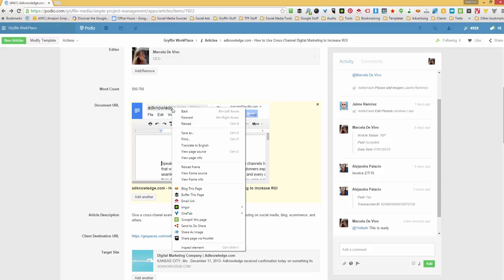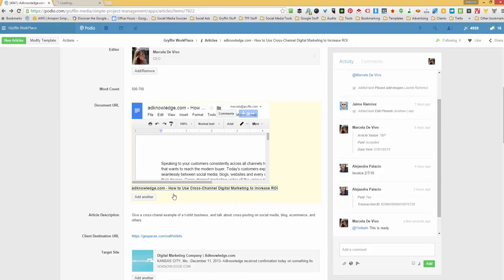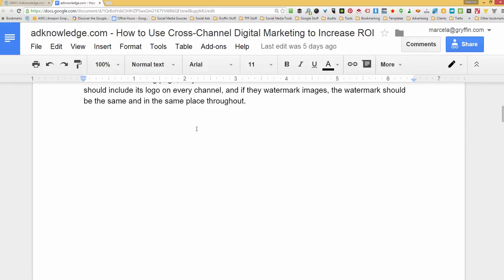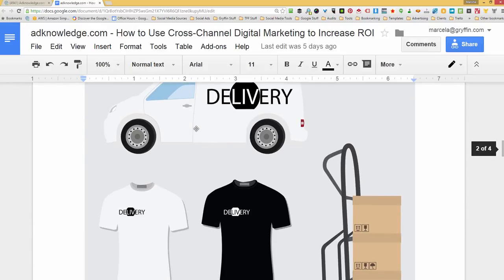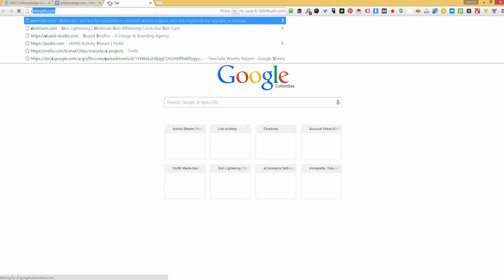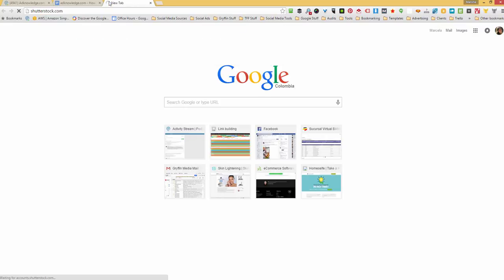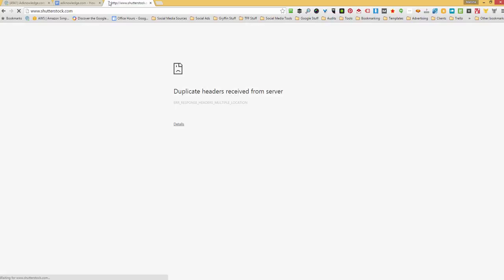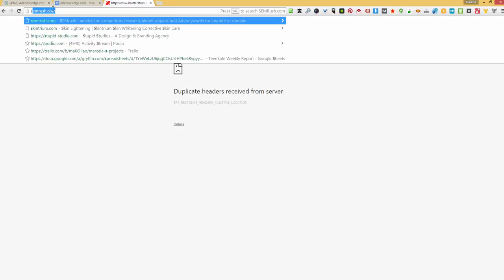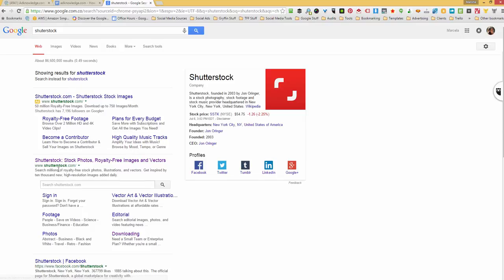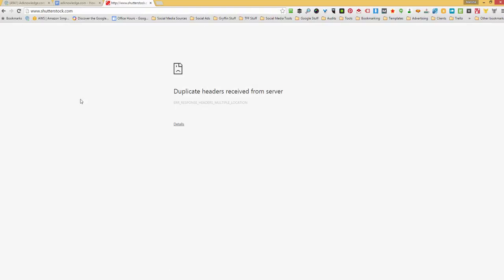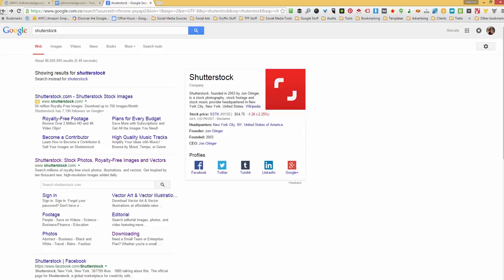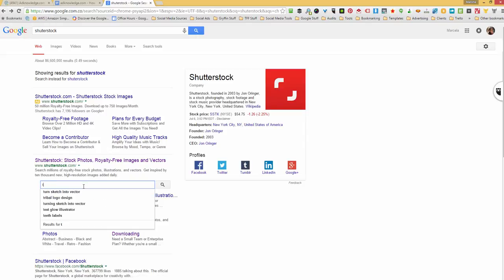which leads me back to the images in the article. So if you go into the actual article, you can go to shutterstock.com and then give us the URL of the images you want to use. So in this case, let's say you go to Shutterstock, and then you're going to type, oh, I guess this site is down, unfortunately.